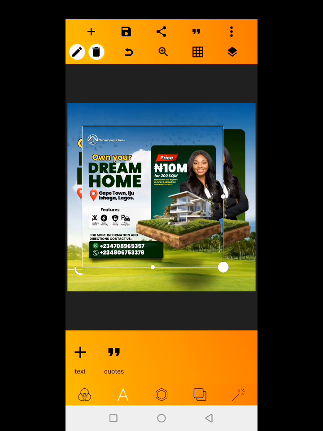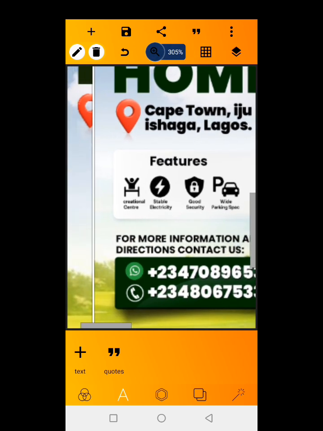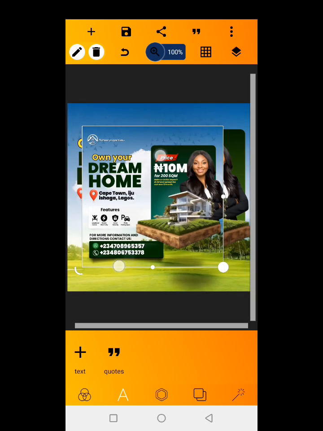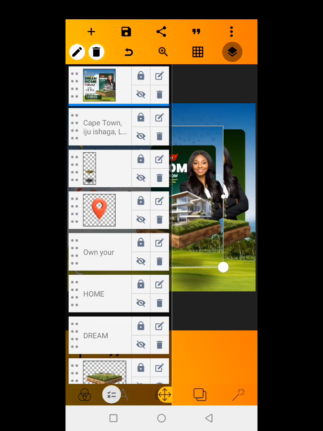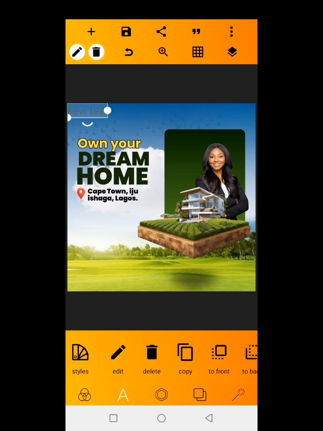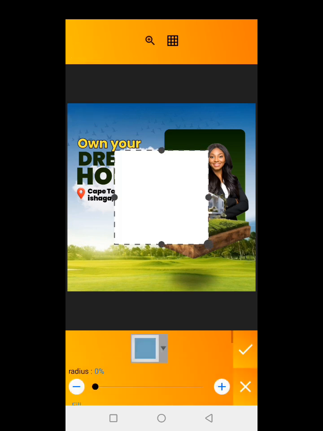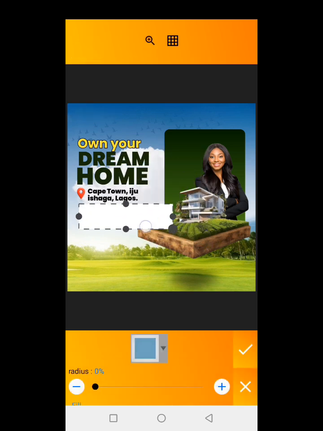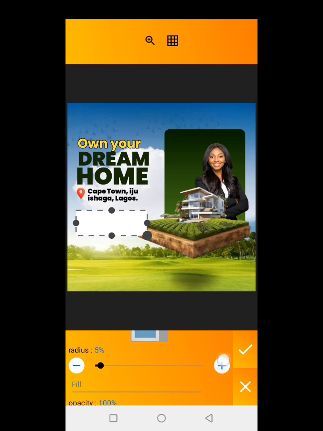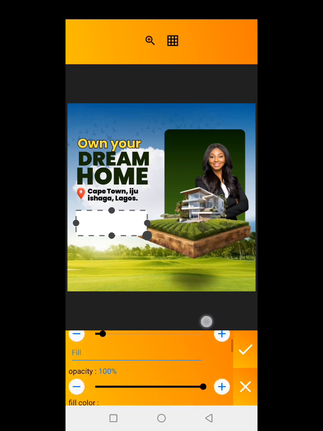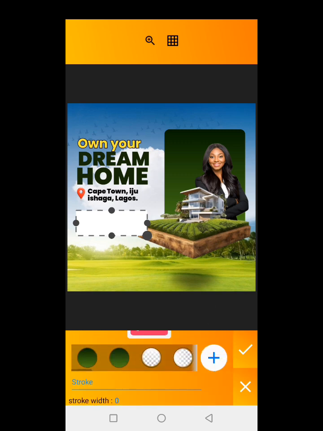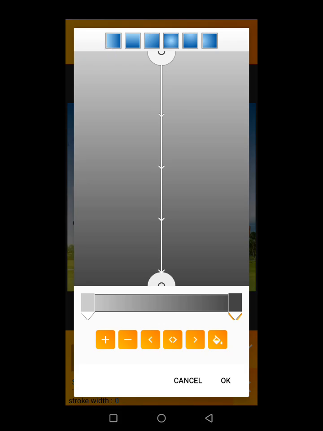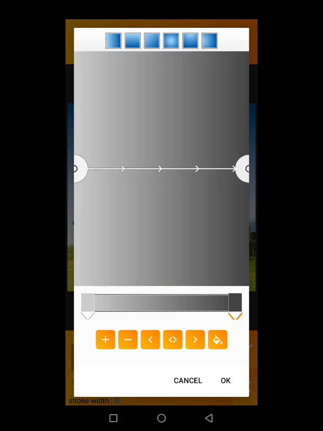Okay, the next thing is the shape I created. I actually created the shape here. Let me show you. This particular thing was a shape I created on Pixellab. So let me quickly do that. All I did was come up with a shape, a gradient shape to be precise, then I reduce it to the minimum. Okay, and I increase the blur radius to maybe 7. Then after that, I make sure that I use it as a gradient shape. I believe we all know how to create a gradient shape, but let me still show us.